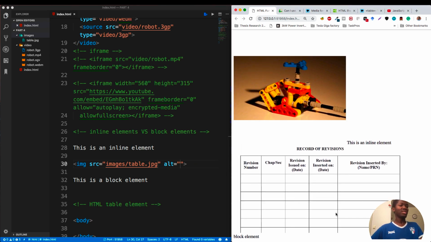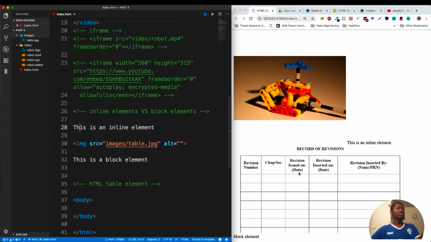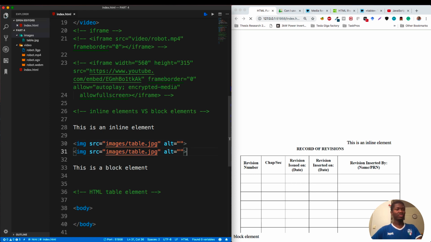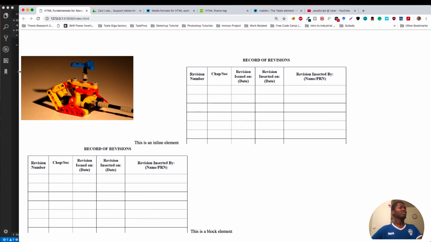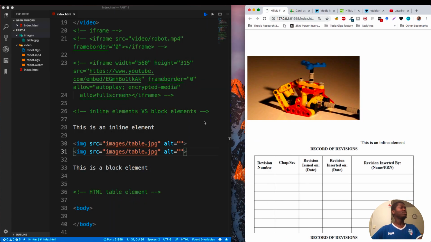Let me remove this. Let me now put another image, then you see what I'm saying. I will copy exactly the same thing, Control C, Control V. Let me make it bigger so that you can see what I'm saying. See what happened?